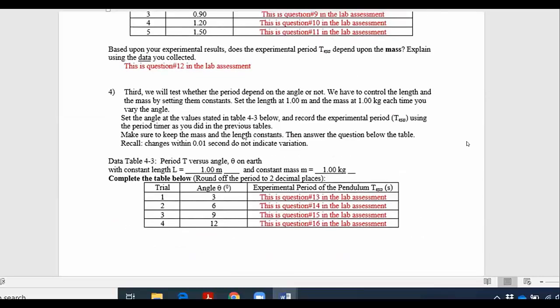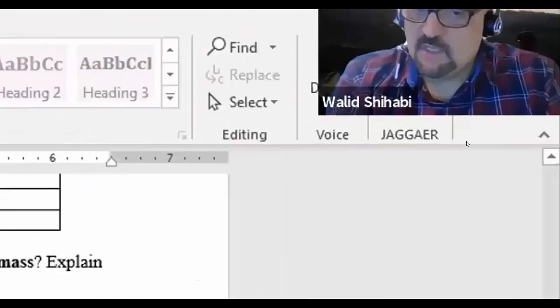Now the questions are all multiple choice. So first, answer those questions here on maybe a sheet of paper. It tells you what's the corresponding question in the lab assessment. All the questions, as I mentioned, in the lab assessment are multiple choice. So this will be question number 13, this is 14, this is 15. And remember, you have 2 attempts. If you got one or several errors, you can take it again. But make sure you know your mistakes. And let me remind you guys, always on the second attempt, those questions will not be in the same order, or those choices will not be in the same order.